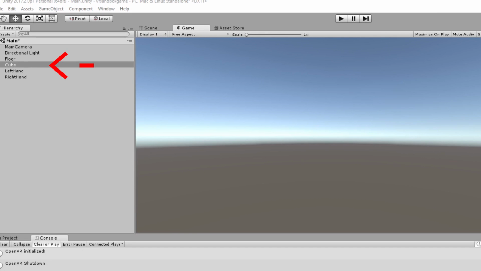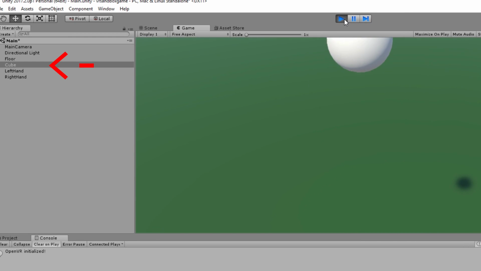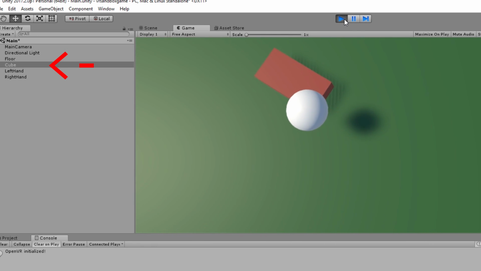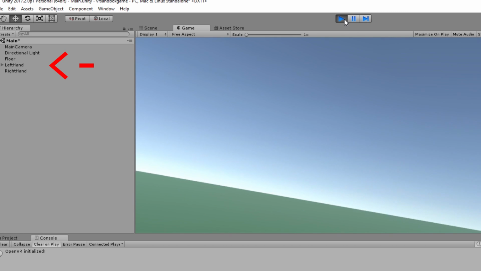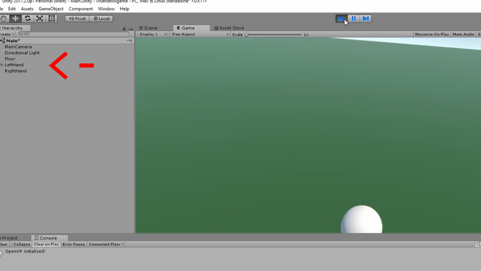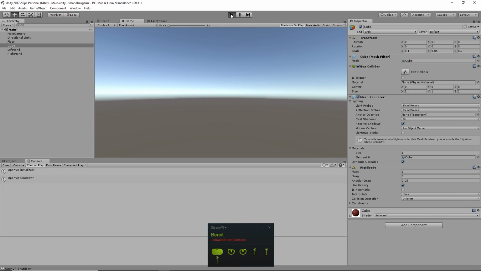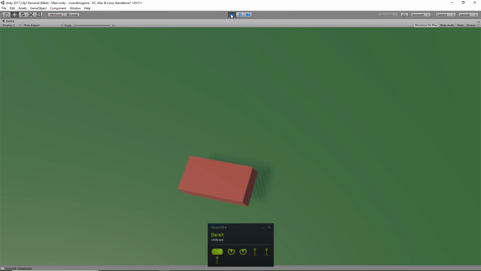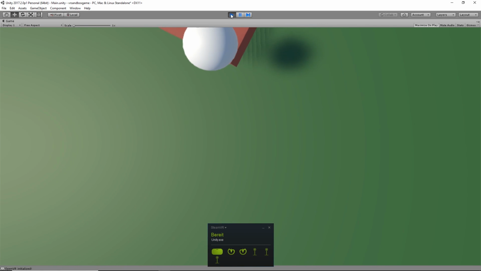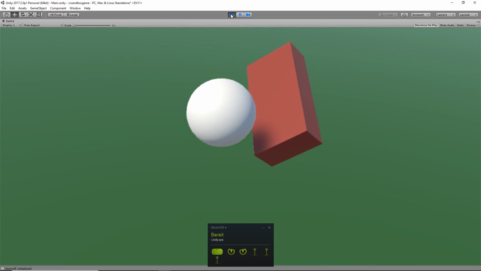But now we should do it differently. We are going to parent the grabbed object to our hand, and therefore it automatically updates the transform position and the rotation. If we now start with our updated script, we will see that it does work.